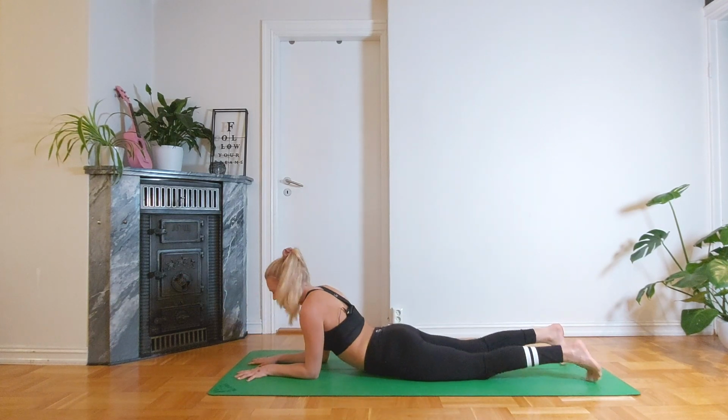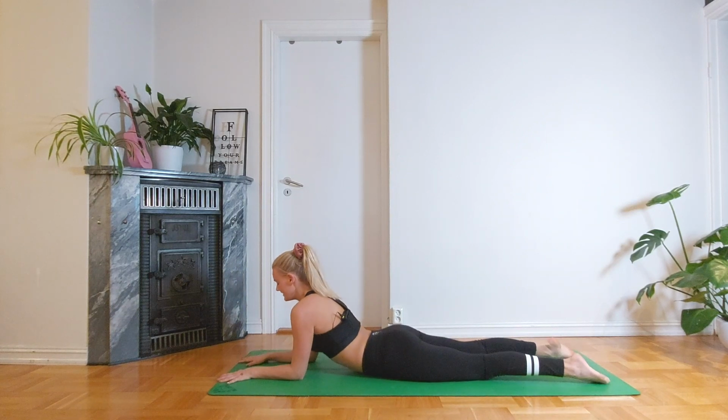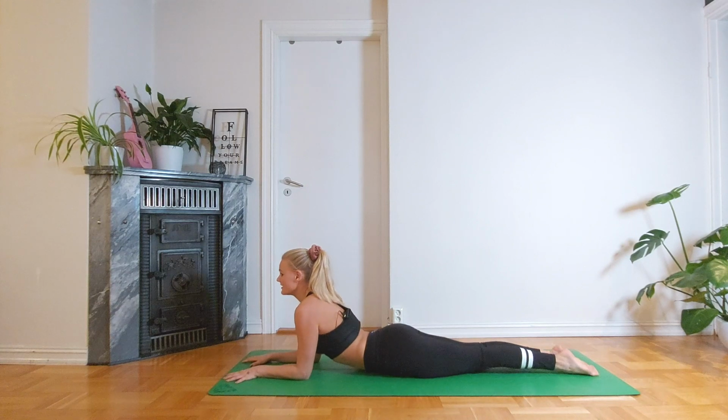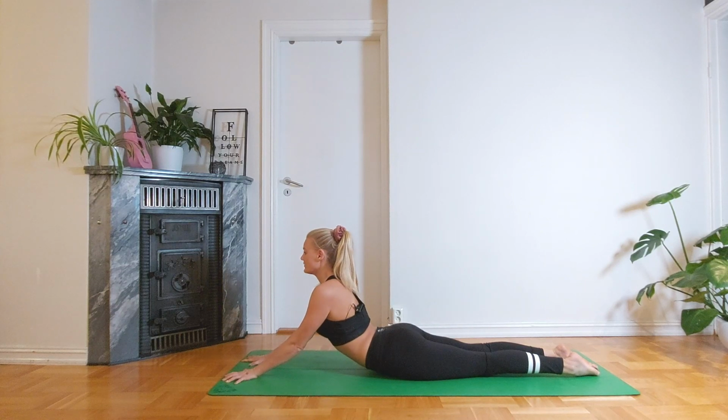And coming down with the hips, we're going to stay here in sphinx pose. The closer the toes are together, the more intense it is for the lower back. Take a couple of breaths here, of course. If you want to come higher, you do that.